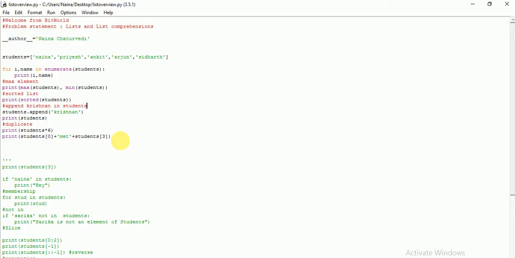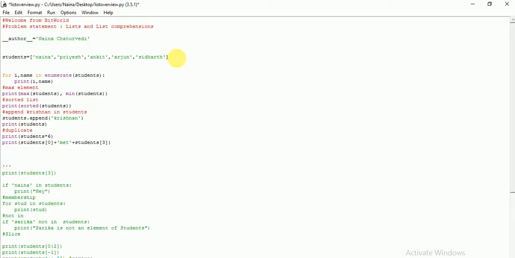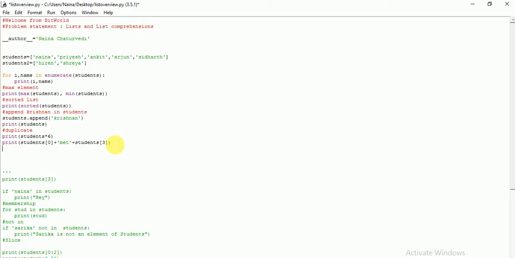Okay, suppose you have two student lists. So let's say it has just one element, say Rain, or let's say two elements, Shreya. So let's see if I can compare the list.